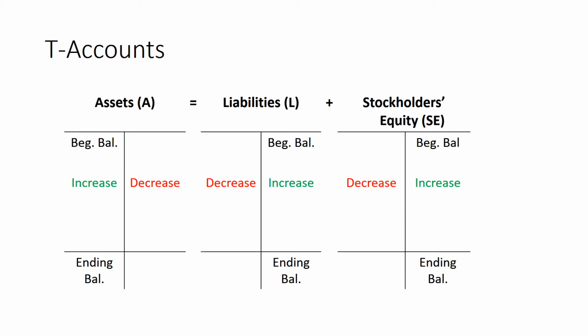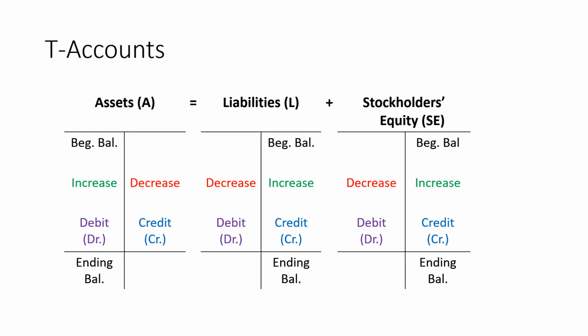And we have the ending balance for assets on the left-hand side and ending balances for liabilities and shareholders' equity on the right-hand side in general. Debit means to the left, so the left-hand side will always be called debit, and credit means to the right. So anything to the right is going to be a credit entry. And notice this holds true regardless of whether something is an asset, a liability, or a shareholder's equity.